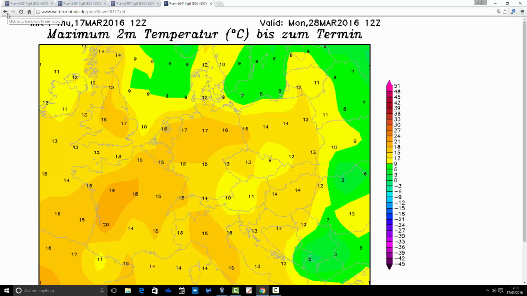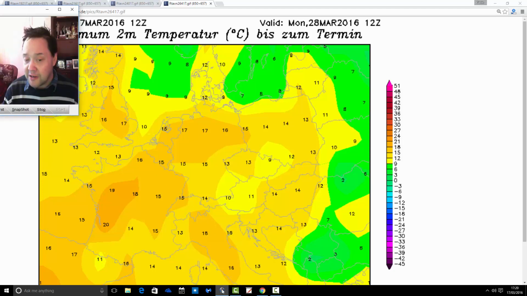But the main thing is the temperatures pushing up. These are the temperatures that Easter Monday going up to at least 15 or 16 degrees. Some places could be up to 17 or 18 Celsius there. That's into the mid-60s Fahrenheit. And that would be very, very nice for anybody going to the coast for Easter Monday. You really would have a very pleasant day, away from Ireland, where there's a lot of heavy rain moving in.